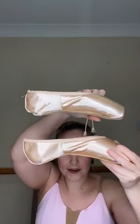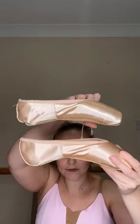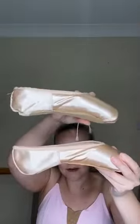Can you see the difference there? See what I mean about the side quarters, the side quarter seam, and also the heel height and the smoother satin? So in the 3007, not only does it bend more generously in the three quarter area of the shank, it also has an easier demi point compared to the 2007 standard.